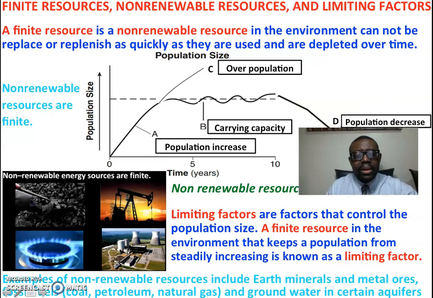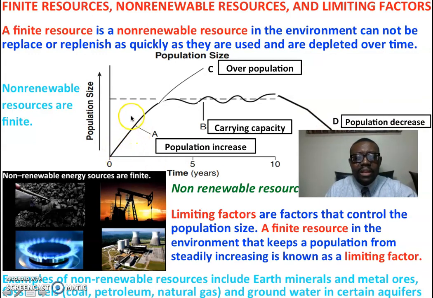Okay? So now looking at the population graph again, at point A, the population is increasing. We should know the factors that can cause population to increase. They include availability of food, good weather, and no predation. When there are no lions to kill and eat the zebra, the zebra population will go up. When there is good weather, the zebra population will be able to thrive, survive, and reproduce. So their population will go up.